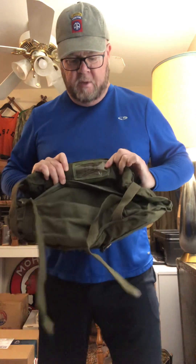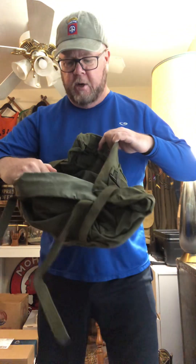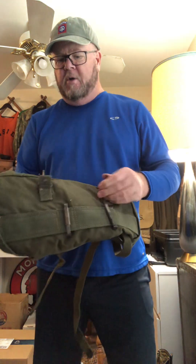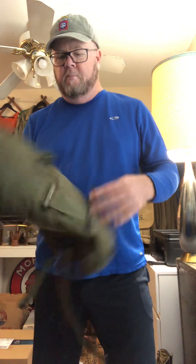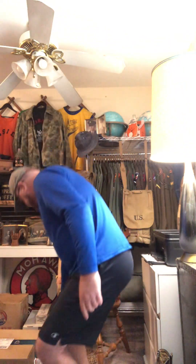It has a little window for you to put your name in there or what have you. It also has a kind of rubberized liner in it. It's a great size — it also has these two snap hooks here, so I guess you can hook it up a different way, or if you wore it in the back you could put your suspenders through there. It's a great piece. It's pretty big for a bag you would normally wear on your belt, and it's in fantastic condition.